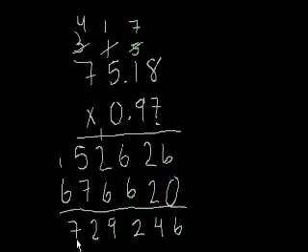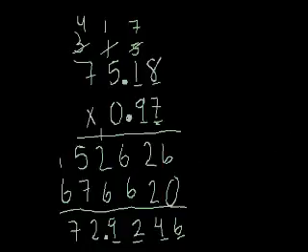Okay. So now here's where the decimals come into play. And I think you're going to be shocked by how straightforward this is. What I do is I go back to the original problem, and now I actually pay attention to the decimals. And I say, how many total numbers are behind the decimal point? Well, there's one, two, three, four numbers behind the decimal point. So if there are four numbers behind the decimal point in the problem I did, then I just count here. 1, 2, 3, 4. The answer will also have four numbers behind the decimal point, and that's the answer, 72.9246.